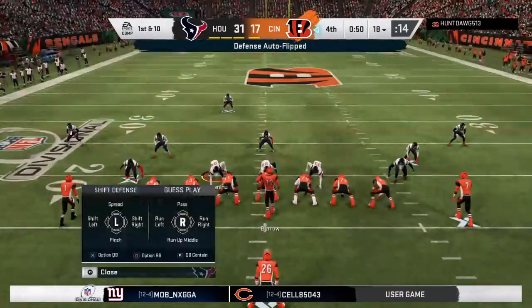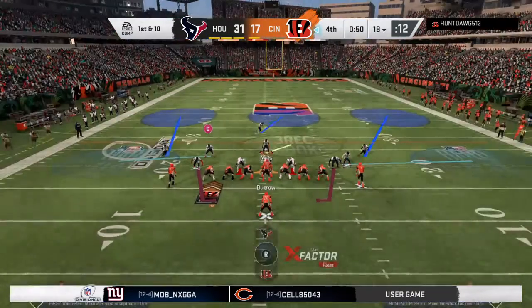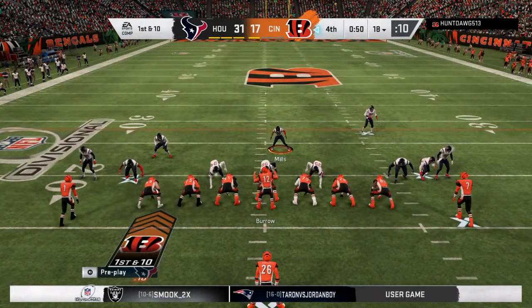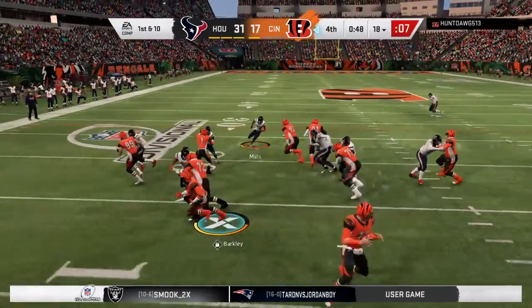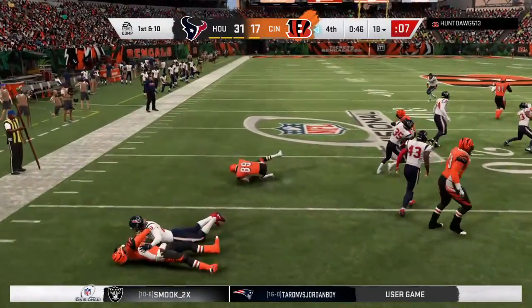The Cincy offense about ready to go here on their next drive. And last time wasn't pretty. One play and an interception. We'll see if they can do better. I want to see if they want to go ahead and throw the ball again now on this drive after what happened on the last one.